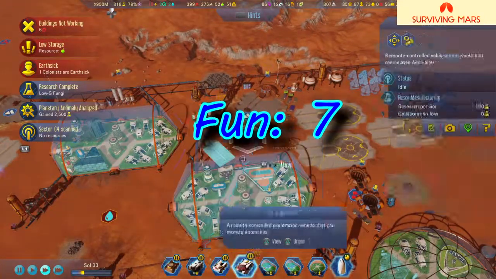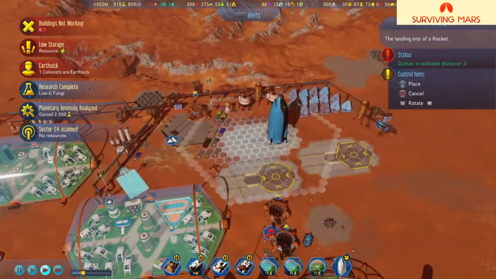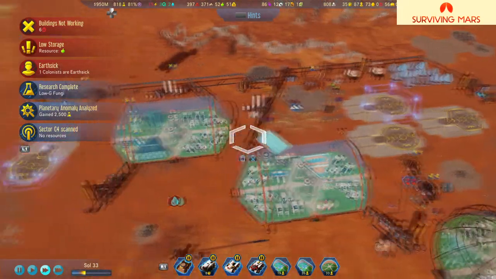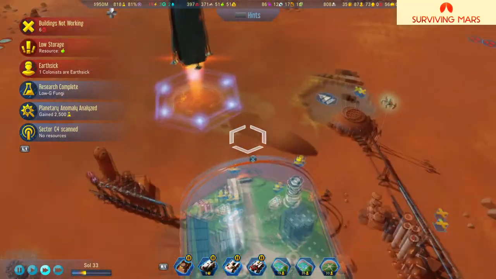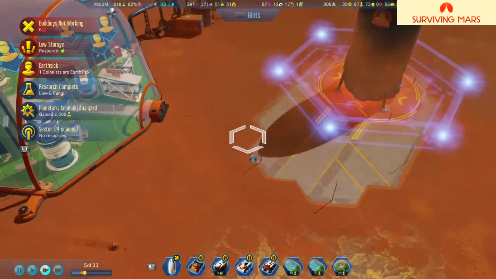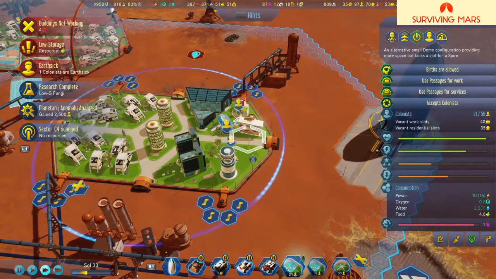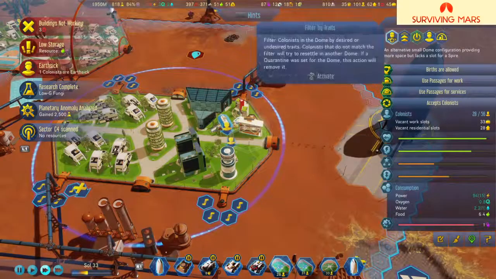Fun 7. The little pop references, some perhaps a bit 1990-ish, are well written, and the story bits that do show up are both funny and unpredictable. Not in a laugh-out-loud manner, but you'll have a good chuckle. Surviving Mars' hard approach to the tragedy of the commons, however, does detract from the fun, at least for me.